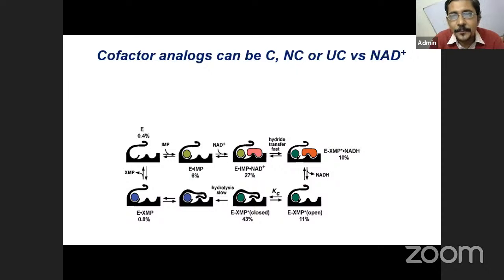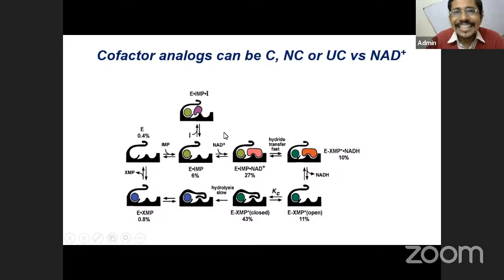So here I am trying to explain in general what we have studied in our undergraduate in detail about enzyme inhibition. You know very well, as I have explained, that this is your enzyme where the IMP is going to sit. The NAD cofactor will come into the picture, hydride transfer will take place, and then NADH will depart from here. You have the enzyme with XMP in the open state, then it goes to the closed state where a water molecule will come and do the slow hydrolysis, and eventually the product is released.